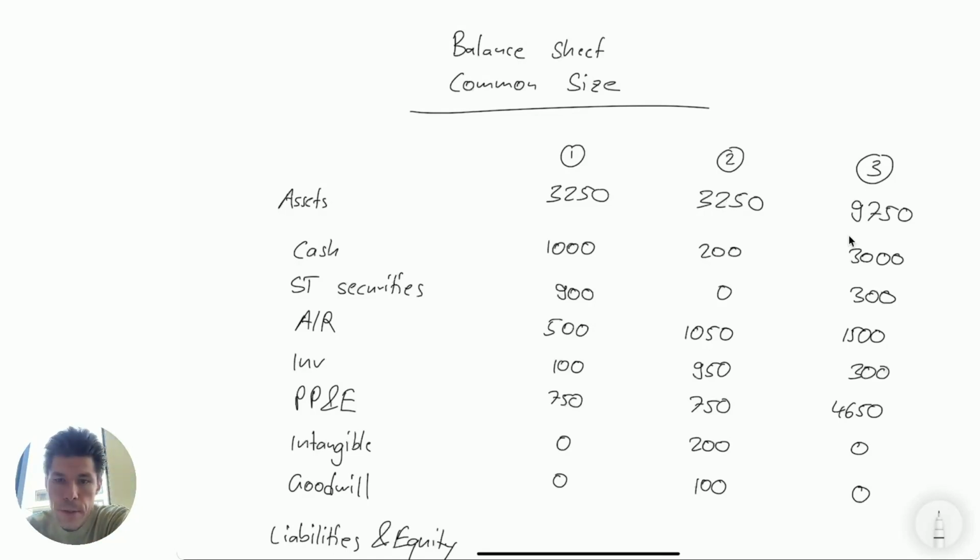In one of the last videos, I showed you what common size means for the income statement and why it's useful to express income statement items as a percentage of sales. I want to do the same for the balance sheet. We start with common size in this video and then derive from this some useful financial ratios, especially around solvency and liquidity, which you can derive directly from those common size balance sheet items. So let's get started.